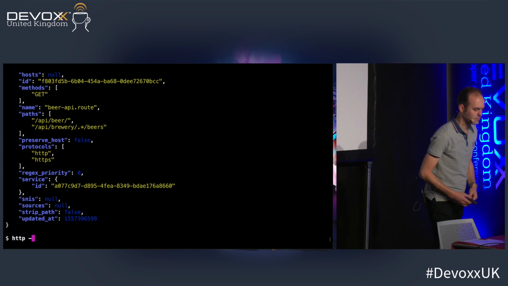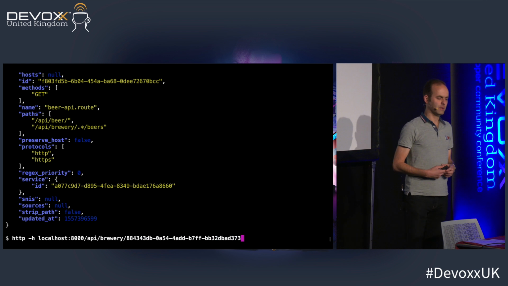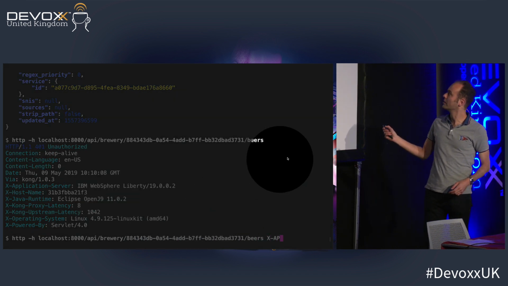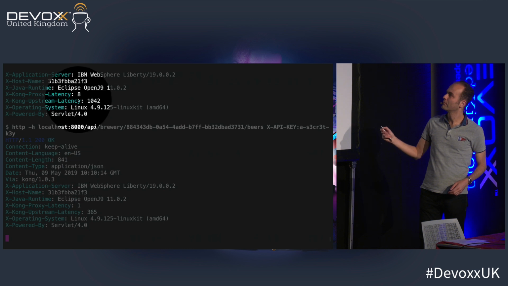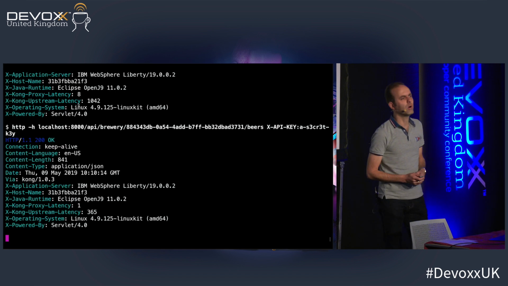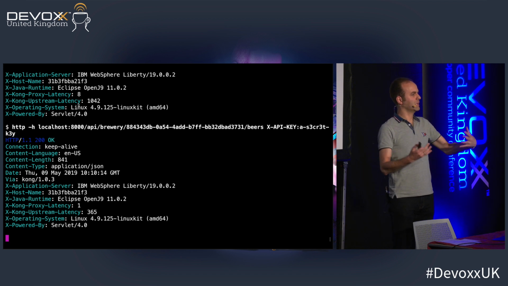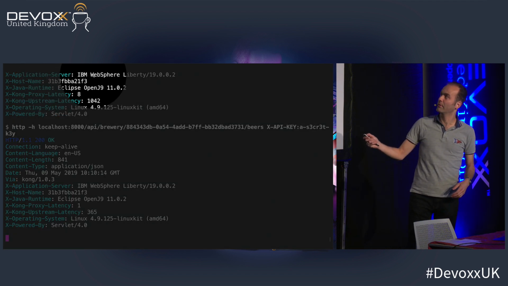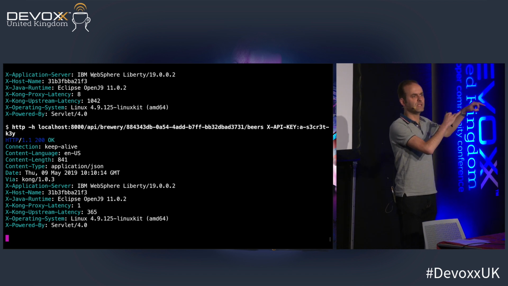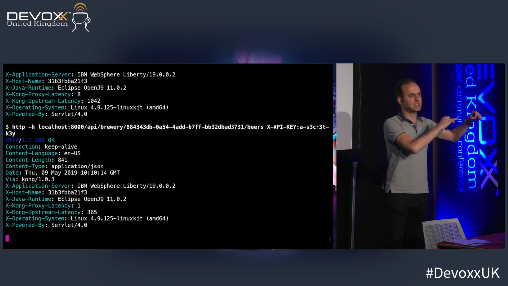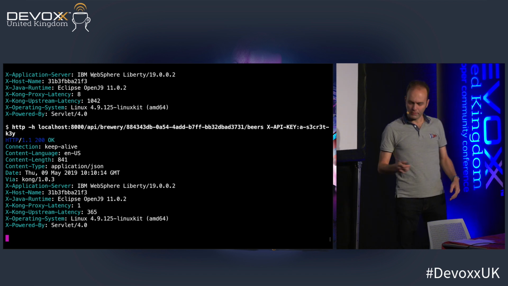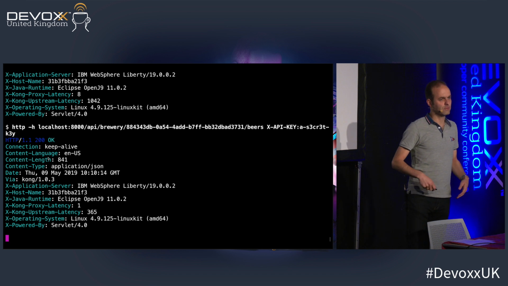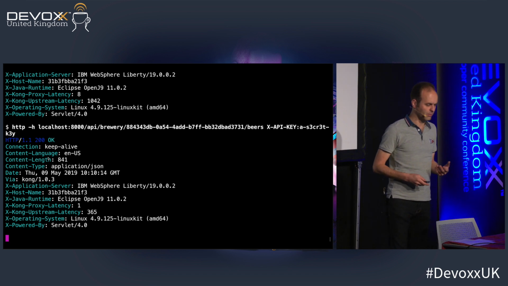And once that's done, we can actually invoke one of our microservices, the Beers API in this example. And what we see is that if we don't supply the API key header, well, that was a bit quick, I think, we got a 401. So my implementation is still doing security itself. As you can see, the server says it's IBM Web for Liberty, so it's still the microservice itself being responsible for doing security checks. We're not there yet, we're just getting started. But now, if I add the API key, it will tell me 200, OK, and I've just stripped out the response body because that's just a blob of JSON, which is not relevant at this moment.